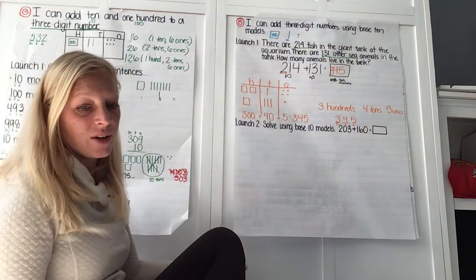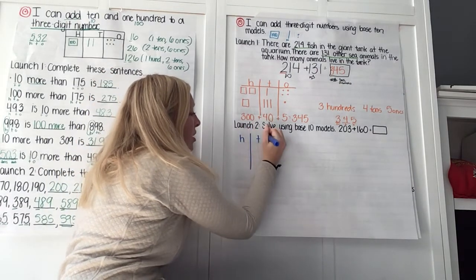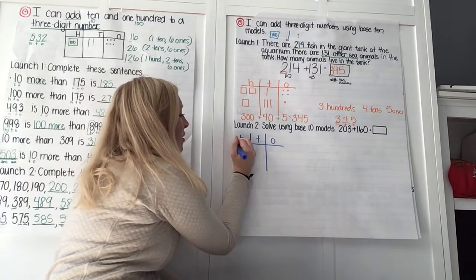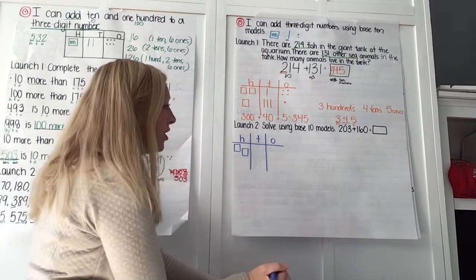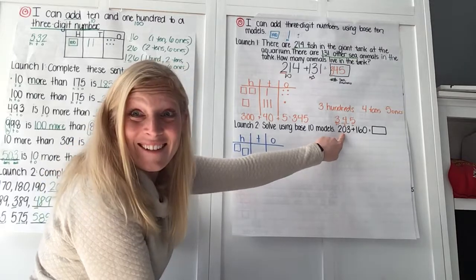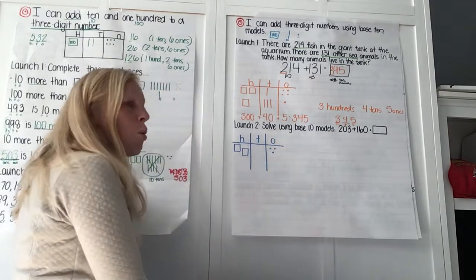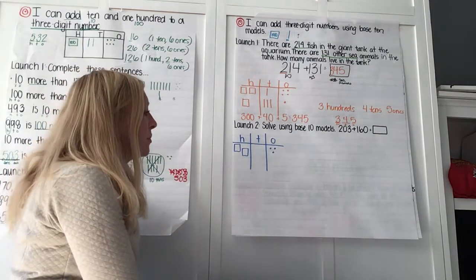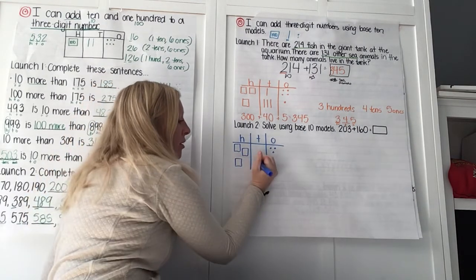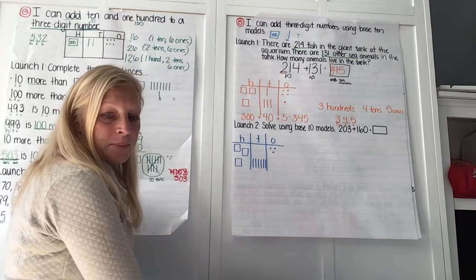Okay, so we have our hundreds, tens, and ones. And when you drew out 203, what did you find? 2 hundreds. Why did you draw 0 tens? Because there's a 0 in the tens place. And how many ones? Okay, what about the number 160? There's the 100. There's your 6 tens. And how many ones?